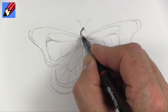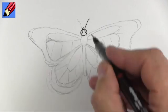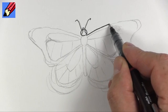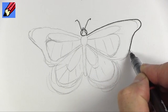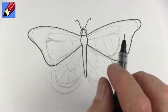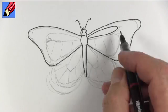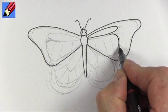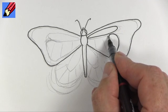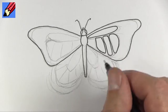So I'm going to put a little bit on the top there, and then this will be the head, and these kind of curl around at the end there, and this is where you want to get a nice kind of curve. Now these are guidelines here, so what we're going to do is to come around like that, and then this bit here is going to be quite like that, and so they'll be quite square on the top but more kind of curvy down at the bottom like that.